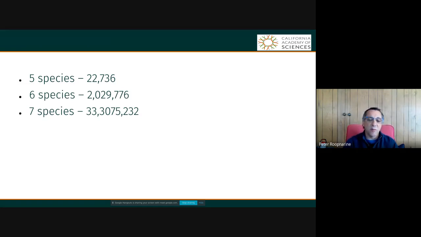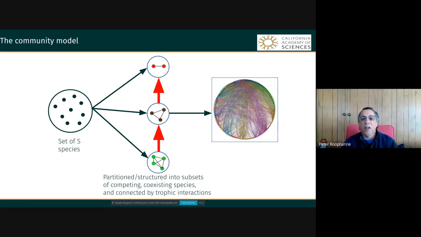By the time you get to real communities of even modest diversity, let's say 8 dozen species, 100 species, the number of possible food webs is beyond astronomical. So how do you go about dealing with this? We are helped by the fact that, beginning on the left of this flowchart, even though we have a set of species, we do know that those species are partitioned functionally. So you can't simply have just any food web. You can't pick from the set of all possible food webs. You have to pick from the set of food webs that are consistent with the functional breakdown and the functional relationships that are shown in the middle flowchart to be able to produce something that you see on the right.